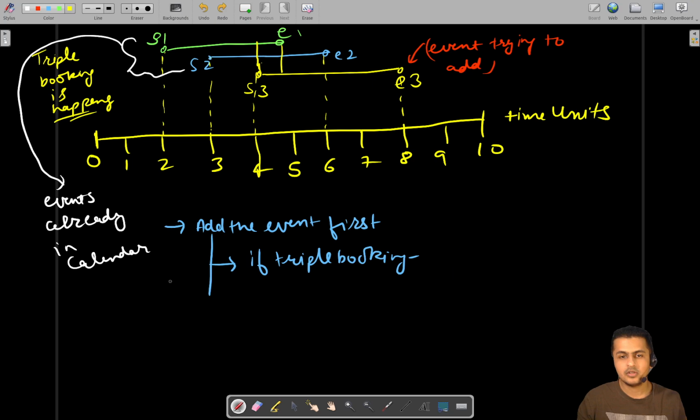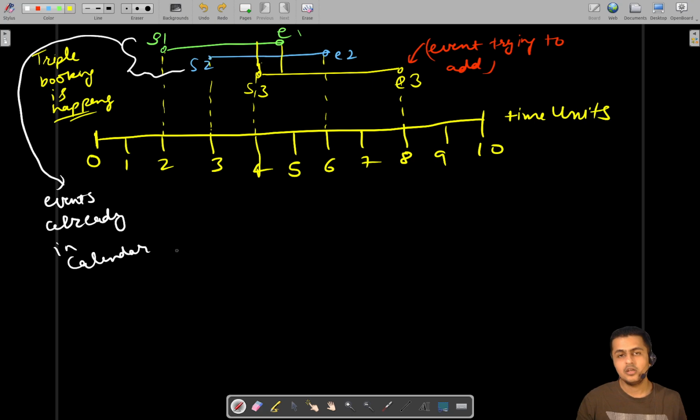So let's clear the board a little bit. So see, what you will be doing here is for each of the start entries of each of the events, you will be marking them with +1.